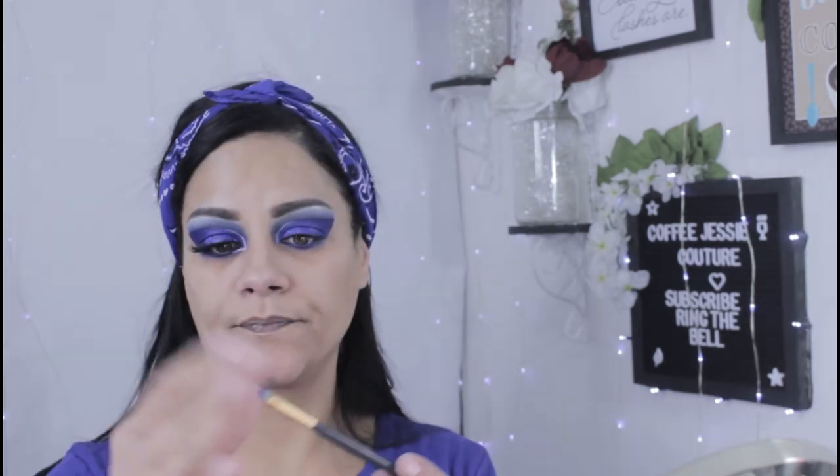Make the face. I'm gonna take this little itty bitty brush. I used it before. And I'm gonna go into Blue Monday, which is that pretty shade. And with Blue Monday, I'm gonna start blending this out. I'm gonna take another, well, this is a flat brush, not another blending brush. And I'm gonna go into Undertaker, which is the darkest gray blue shade. And I'm just gonna put it right underneath the lashes because I wanna darken that a little bit. But like really tight. We're not trying to make anywhere else darker.